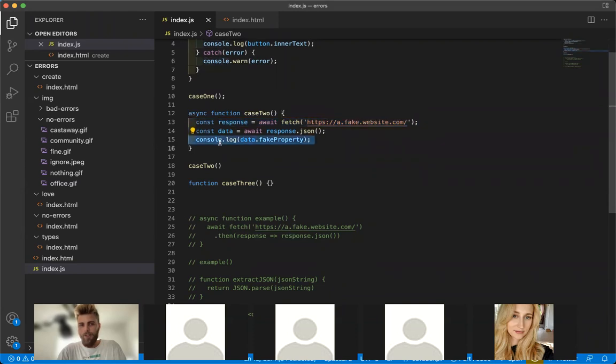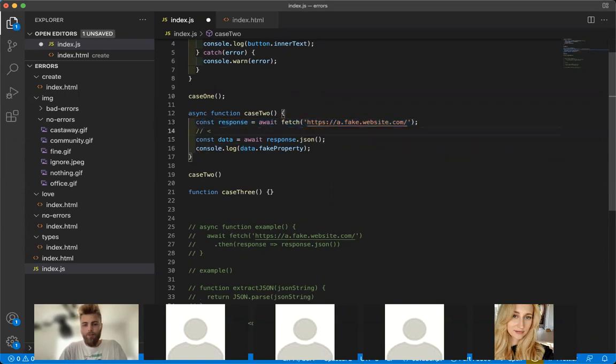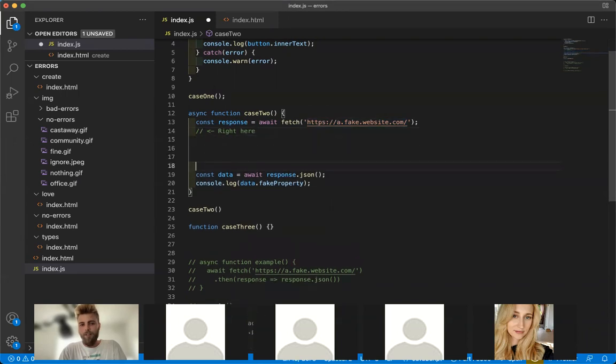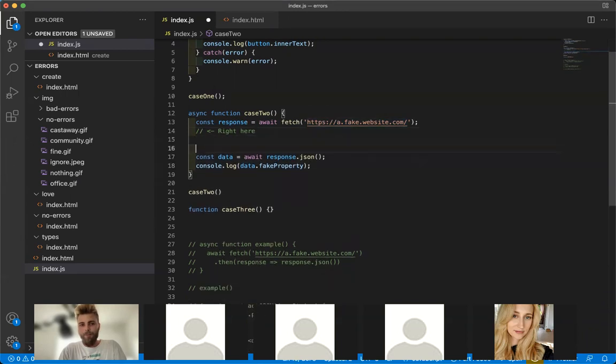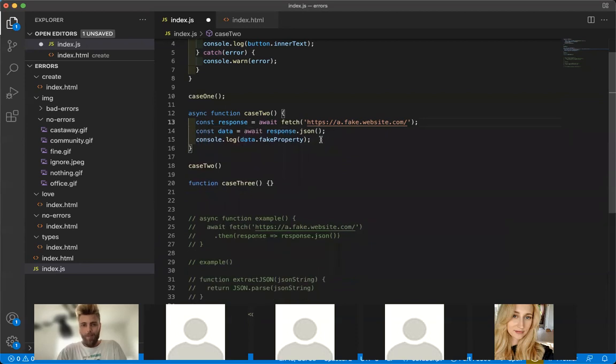So we never get an opportunity to make the second error, which is part of the lesson here: as soon as an error occurs, right here, that's where the application stops running that function. Nothing below is going to get considered. So that's why it is important to consider when errors might be happening.